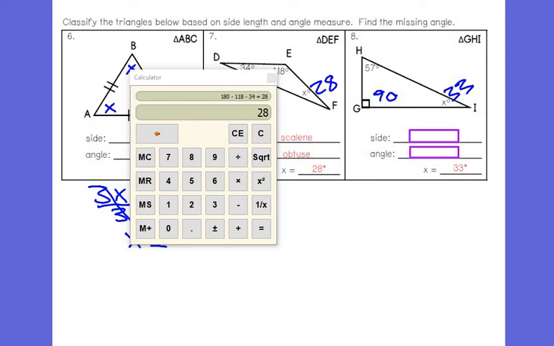So let's look at its angles. Is it an acute, obtuse, or a right triangle? What told you right? 90 degrees. It has a right angle, so it's a right triangle. Now its sides. Are any of those angle measures the same? No. So can any of the sides be the same? No. So what kind of side definition is it? Scalene. Very good.